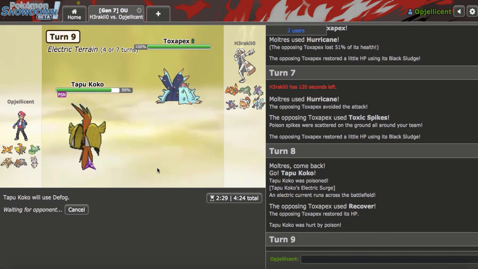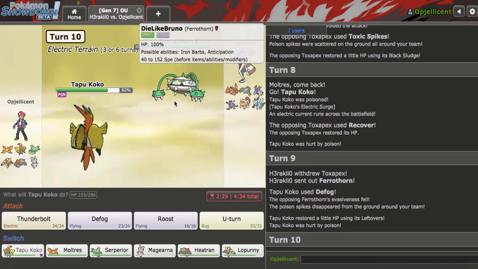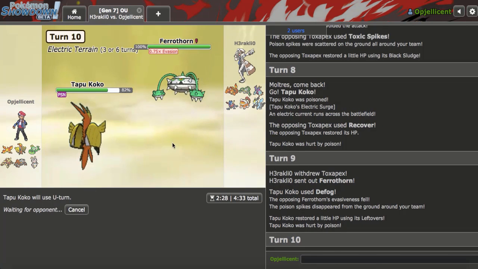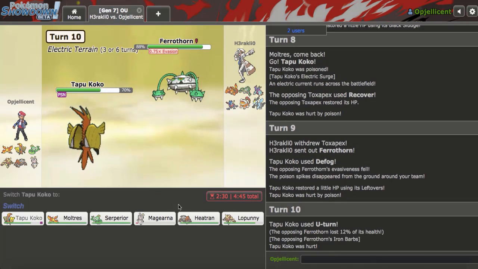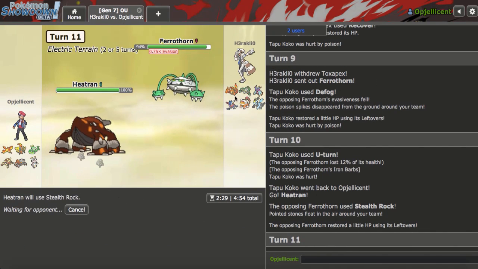I'm going to Defog here. And I got to try to break more with Moltres later, but I'm going to Defog here every time. He's going to go hard Lando, I think. Pharaoh, actually. Okay, I'm going to U-turn out. And I'm thinking I'll just go for my rocks with Heatran and try to win with Lopunny. That looks like my best path to the victory here. Yeah, so rocks go up. I'm just going to get mine up here too. And if the Toxapex comes in, I'm just going to taunt it to make sure it can't get up T-Spikes.